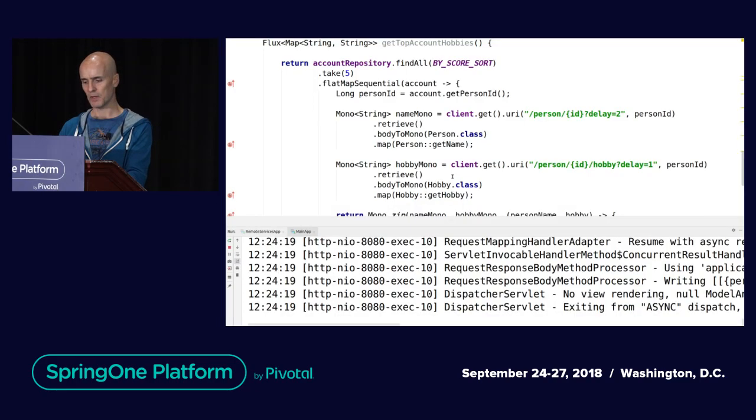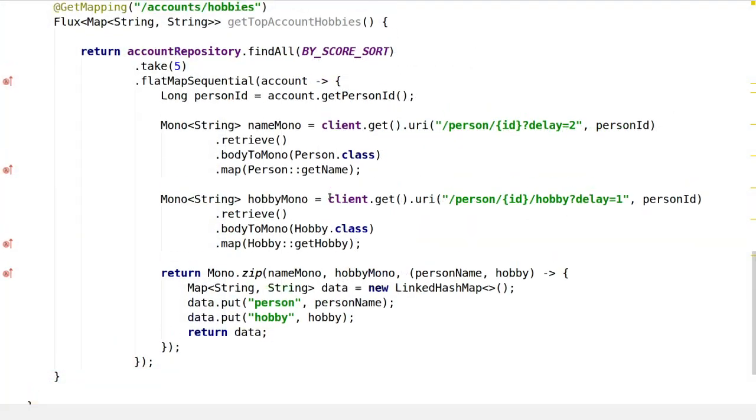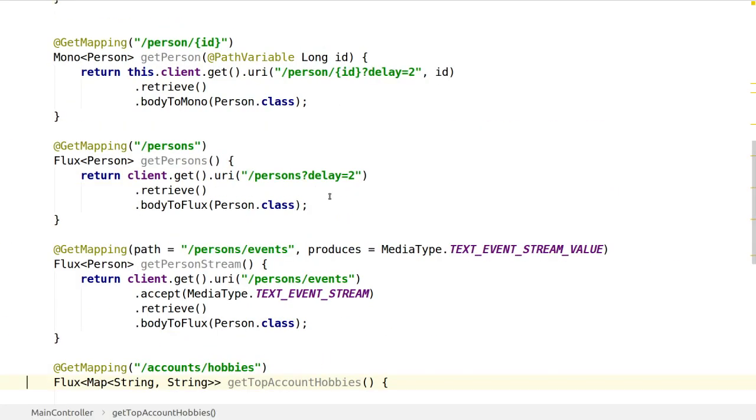In fact, if you look to the kind of things we do here, we are always returning the flux or mono from the controller method. If you're doing something asynchronous, but you're returning not flux or mono, you're returning the actual value, you probably had to block somewhere along the way, and you really don't want to do that. It's sort of like taking a flight, and when you take a flight, you want to stay in flight, right? You don't want to land because you're going to lose time for connections, and you want to get there. And I think the same analogy sort of works here.